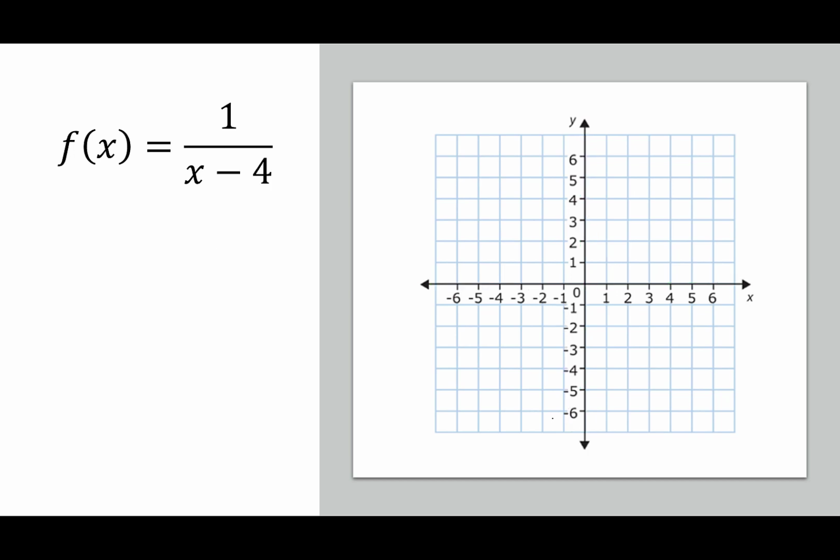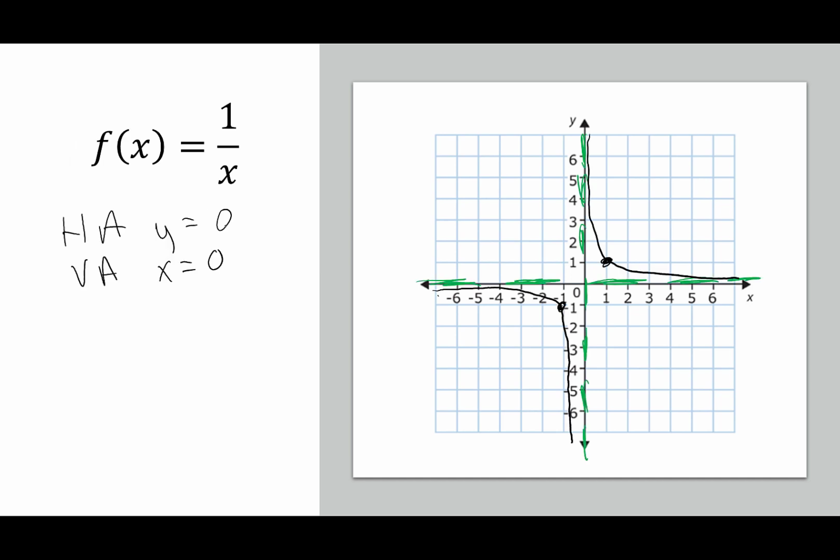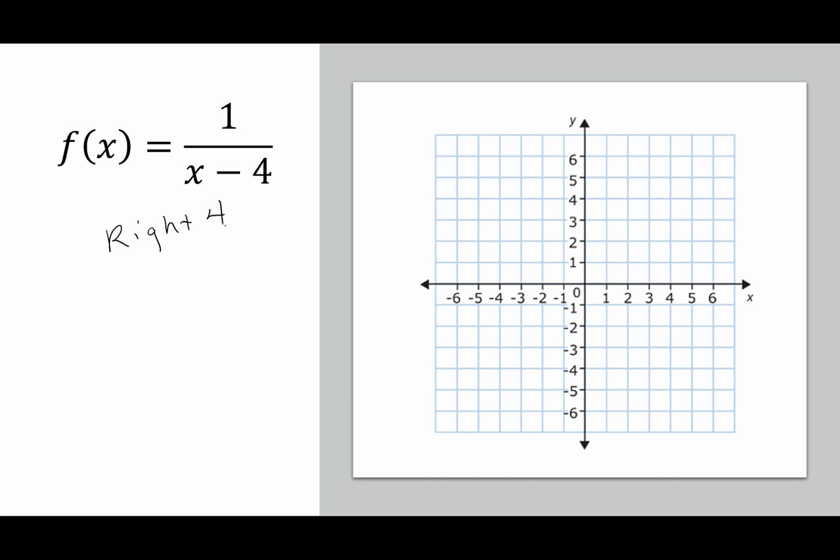What I want to do with that then is do 1 over x minus 4. So just a transformation. So I want you to think this minus 4 is going to go to the right 4. So this graph that we just had, 1 over x, should move to the right. Since we are only moving to the right, we are only going to change the vertical asymptote. It will now be at x equals 4. So here I can draw my vertical asymptote. The horizontal asymptote is going to stay at y equals 0.